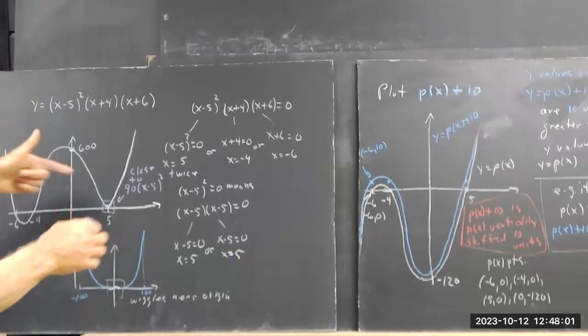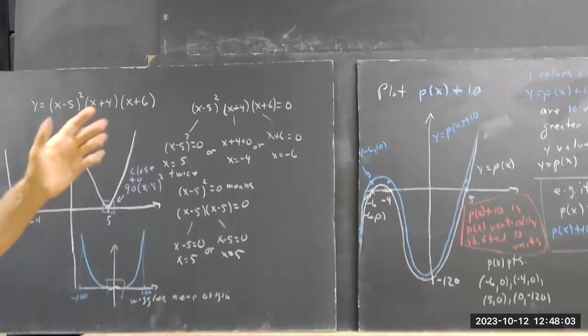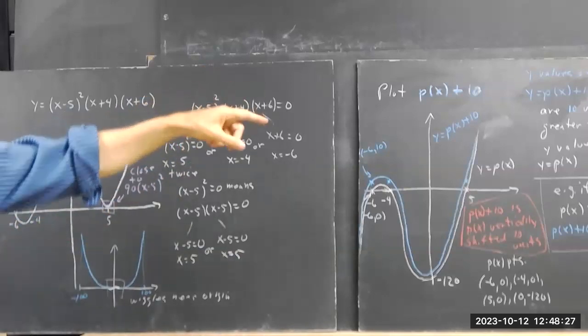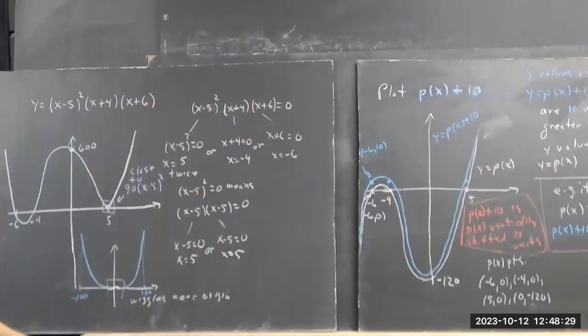I could actually draw boxes on this graph, and I could do that, but I'm not going to go that far. We've got other things we have to do. So why does this graph go up here and up here? Well, we'll establish why it acts like this here. Over here, it acts like some multiple of x plus 4. Over here, it acts like some multiple of x plus 6. Those are both linear, so it goes through and it goes through.